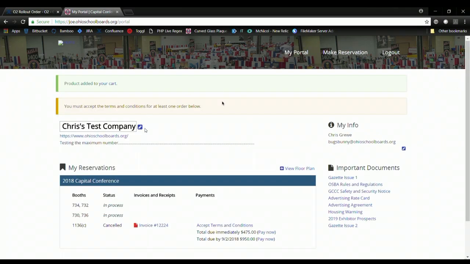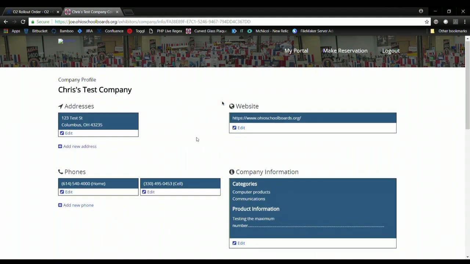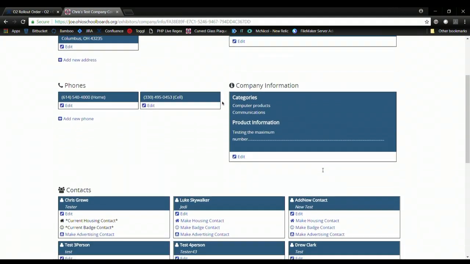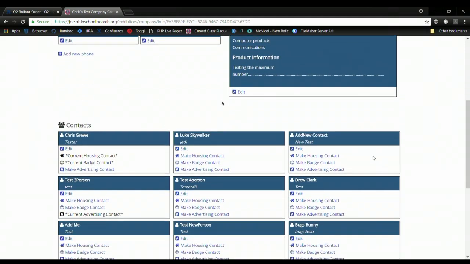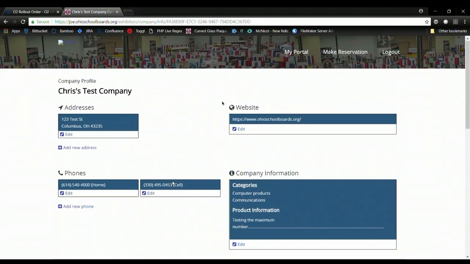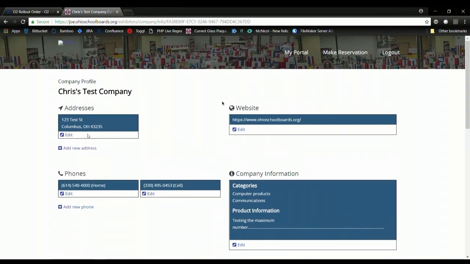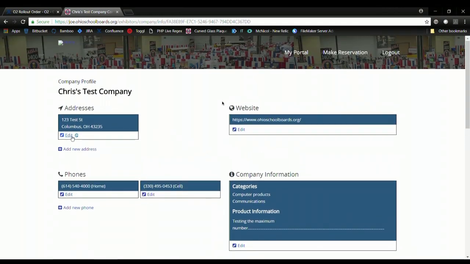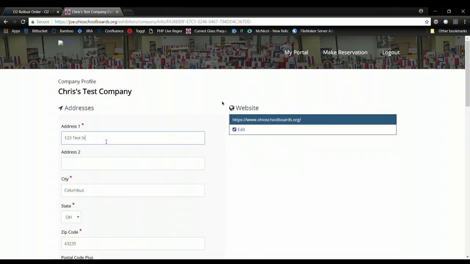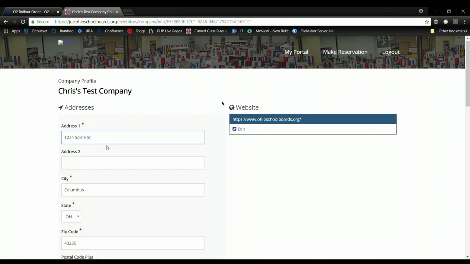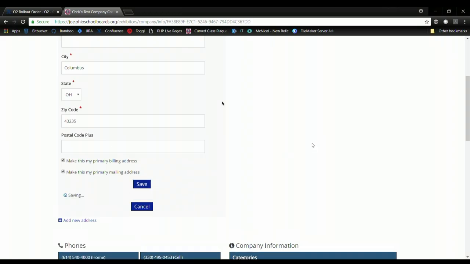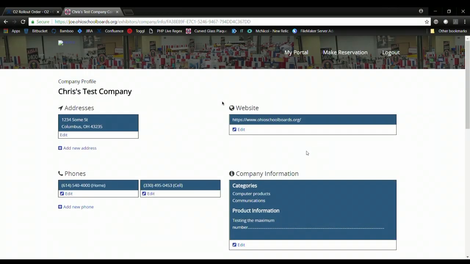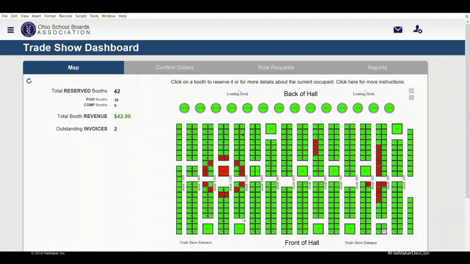So back on the portal, there's some additional information that they can click into and edit. We actually produce a guide every year that shows a lot of information about every one of our exhibitors, and they're able to actually edit this here 24 hours a day, 7 days a week, all throughout the year. So if the company's website changes or the address changes, they can pop right in here, edit it, and our staff don't have to go out and collect that data. Our exhibitors are able to tell us about it right here on the web. And then all of this flows back into FileMaker, which I will show that side next.